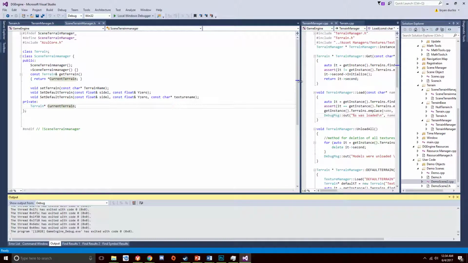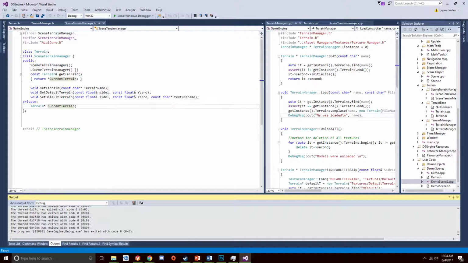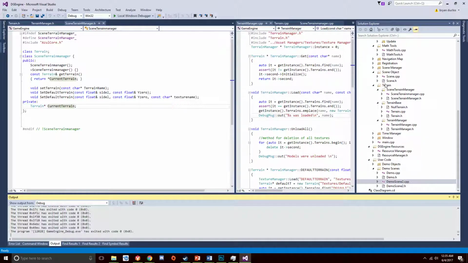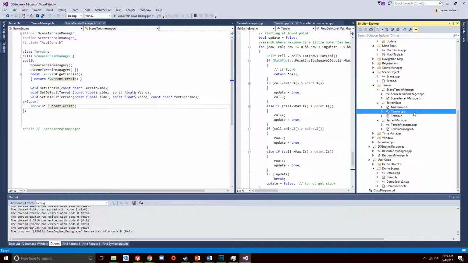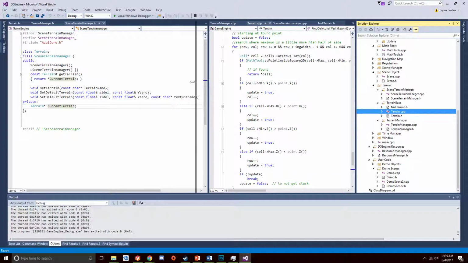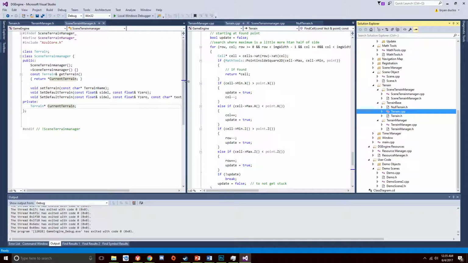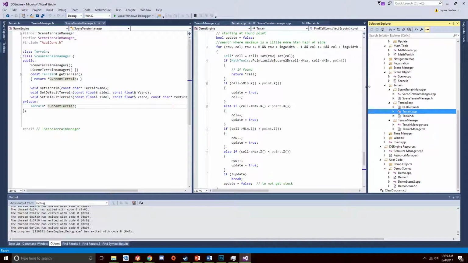Terrain was actually super cool to build. I didn't take the graphics class, so obviously I had no idea. I just realized I did not show the... I'll make a whole video showing class diagrams. That way I can just make sure that I get them all. Otherwise I'm probably going to forget one. So yeah, that's pretty cool. So on to the next video.